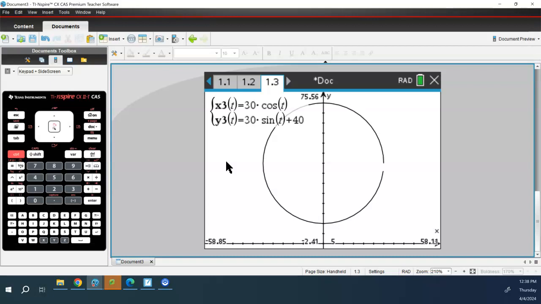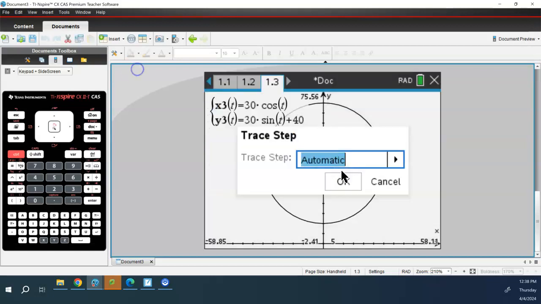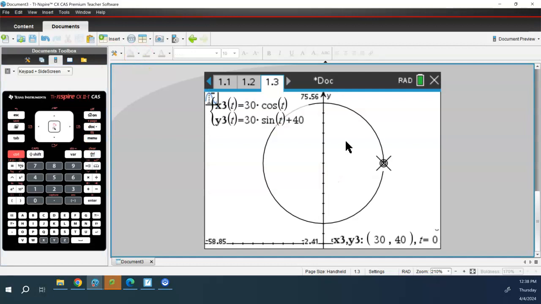So now, with that being said, let's trace here, but instead of tracing, I want to go trace step first. Trace step, and let's go with 1. I want to go with a whole single second as my trace step. Trace step 1, menu, trace, graph trace. So here we are at the start. You get in, the bar comes down. I don't even know if they have bars. Like the last couple of Ferris wheels that I rode, it's just been the gondola ones where you're just sitting around in a circle. Okay? Here we go.